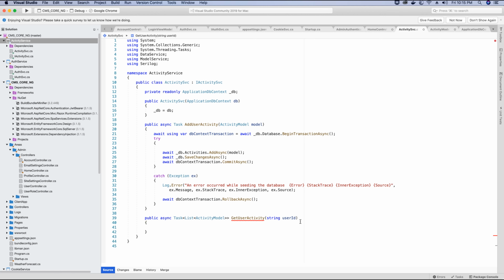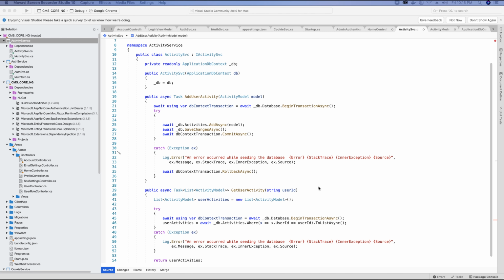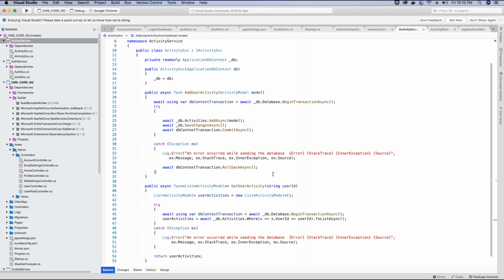And then finally, we are going to get a list of user activities if the user has any activities. So let's go ahead and get the list of that user's activities. So here under the get user activity, first we create a list that will hold all the activities.